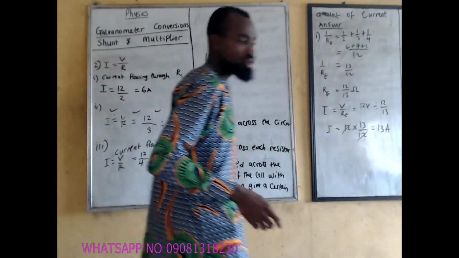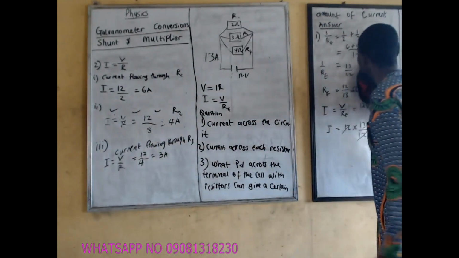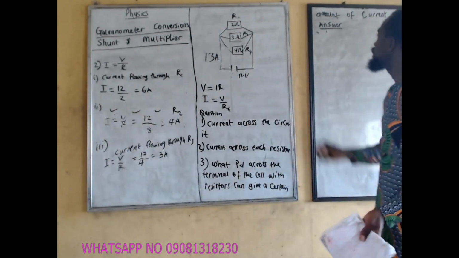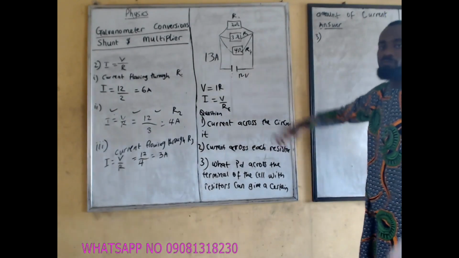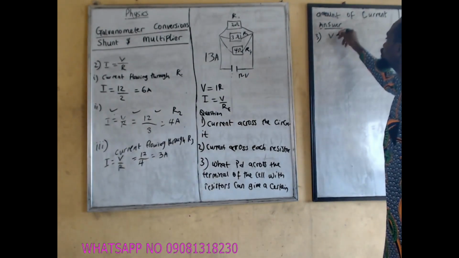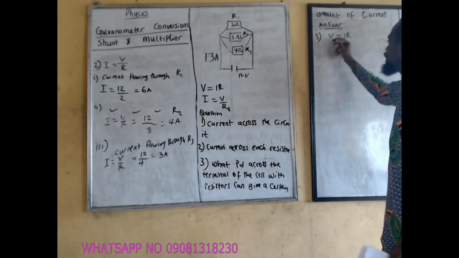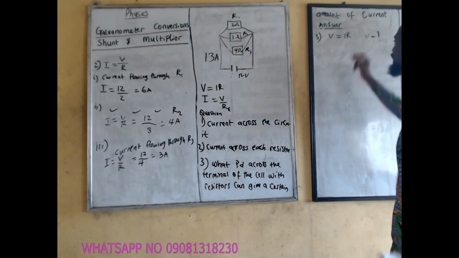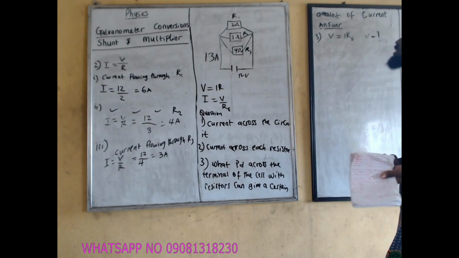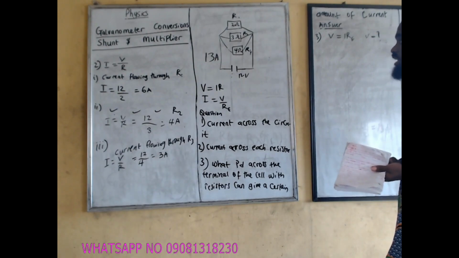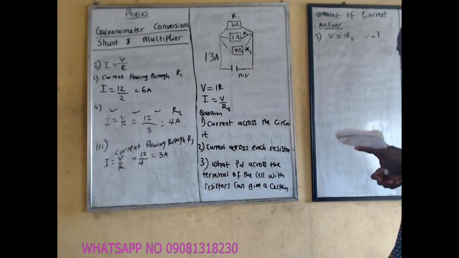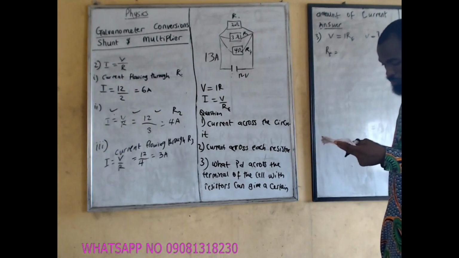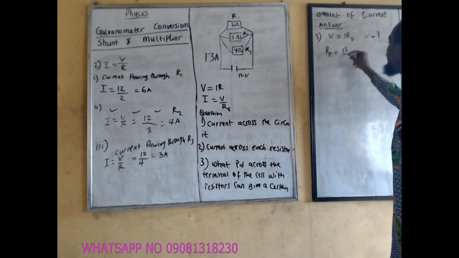We still use Ohm's law. So we are looking for this 12. We have to go about it from Ohm's law. We know that V is equal to I R. So we are looking for this V, but the R we are using is the equivalent resistance. And from the last part, we got the equivalent resistance to be 12 over 13 ohms.